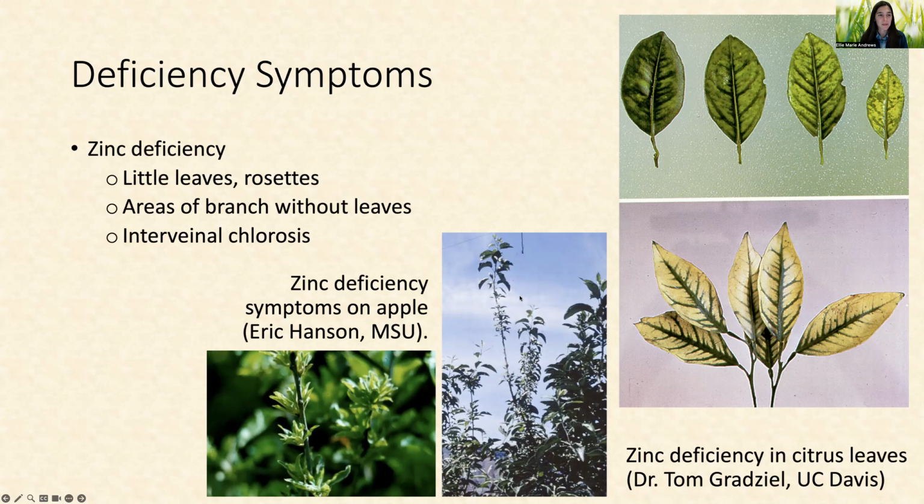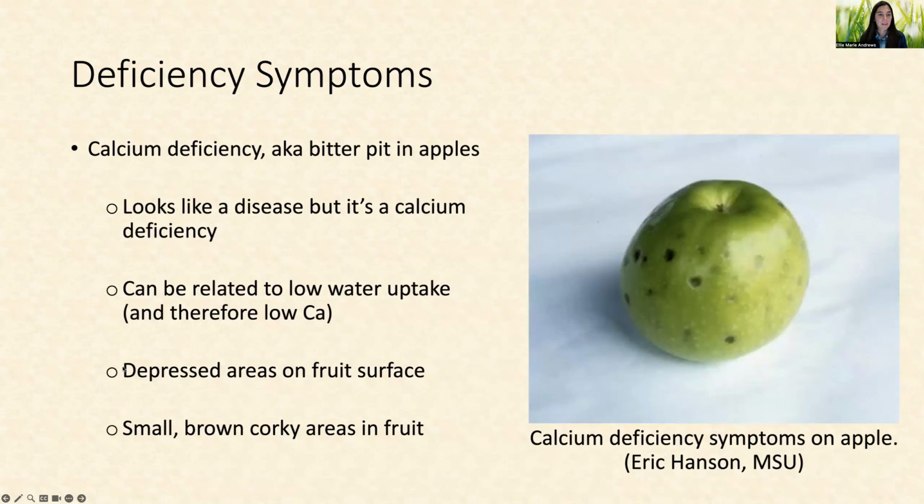That's another symptom of zinc deficiency. And the two photos on the right, we see really great visual symptoms of zinc deficiency with that interveinal chlorosis. So this just means the veins remain green, but the areas between veins and along the edges have become pretty yellow. So if you see stuff like this, there are symptoms of zinc deficiency. It's a good way to start thinking through what might be causing problems.